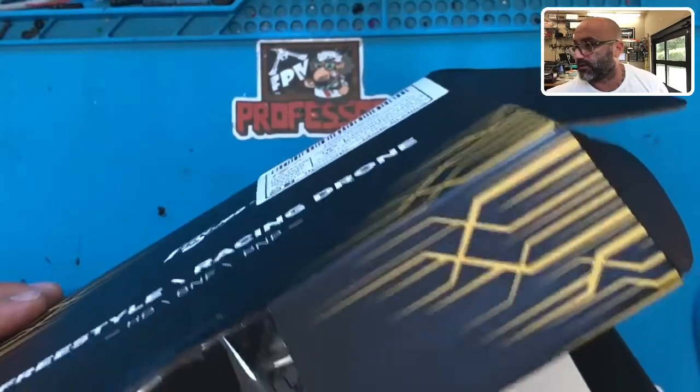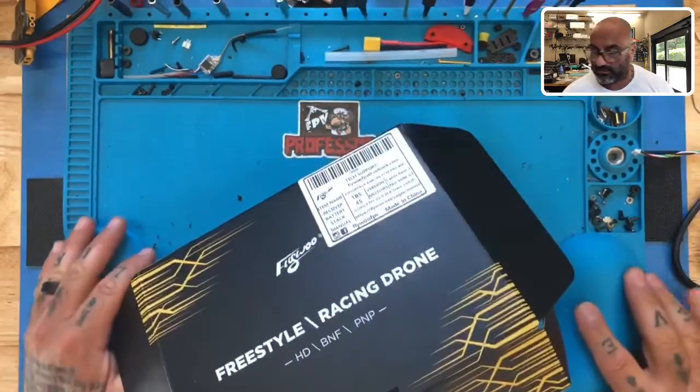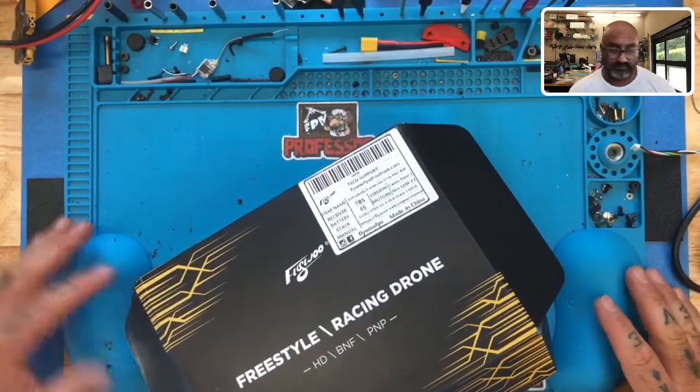This is a Flywoo quad, and the customer says that no matter what he does, he cannot get... oh my God, let me zoom out, please. Holy moly, a little too close there. Hey, forget about it. There you go. Boom. Should be good now, I think.